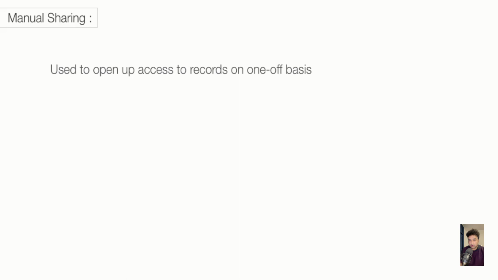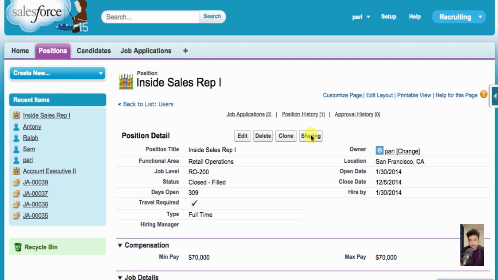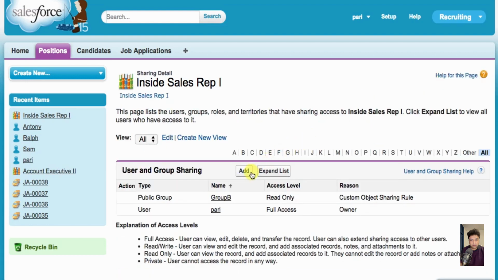Now, let's talk about manual sharing. Manual sharing allows users to grant one-off access to their individual records for users, roles, and public groups. For example, I can quickly share any record that I own by clicking the sharing button.